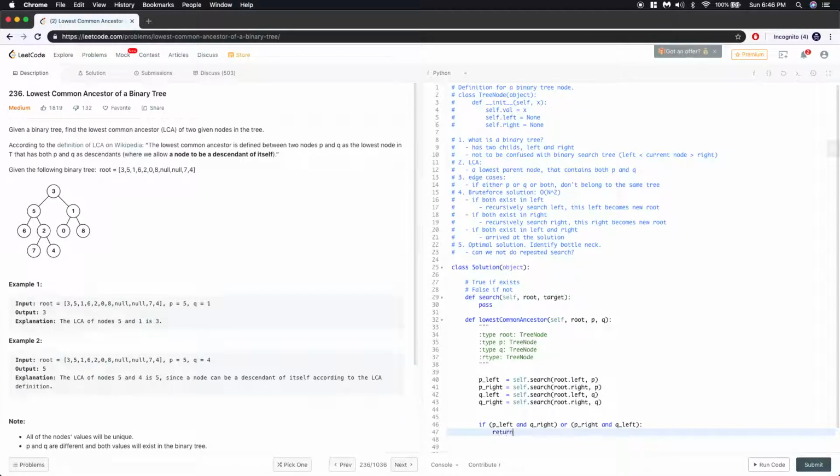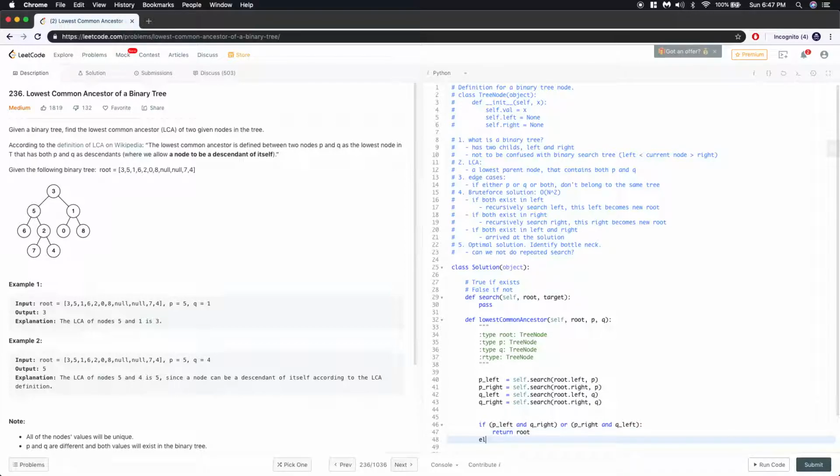So we'll simply return root here, right? So what we're saying here is that if p exists within the left subtree and q exists within the right subtree, or if p exists within our right subtree and q exists within our left subtree, we'll return the solution, which is our lowest common ancestor.